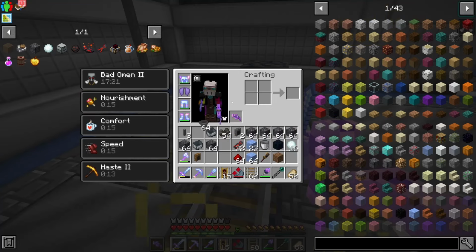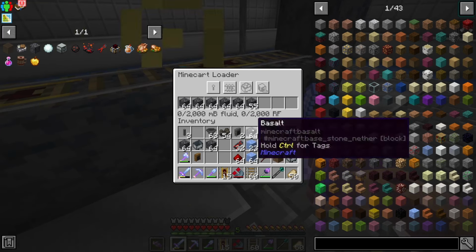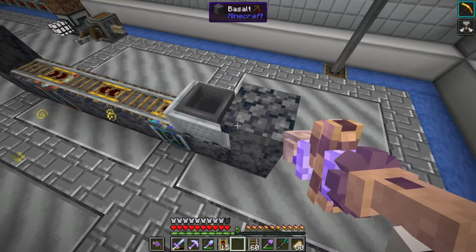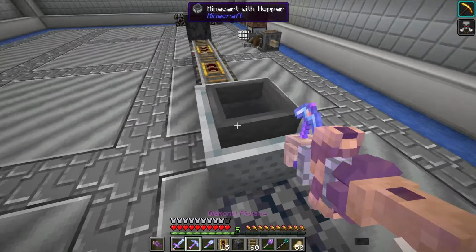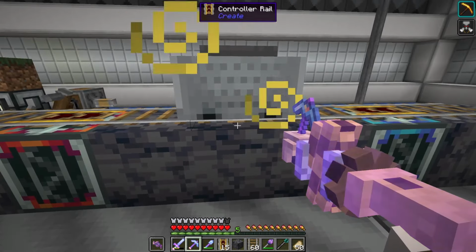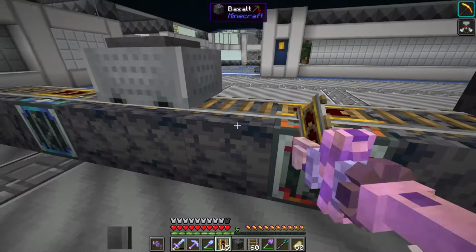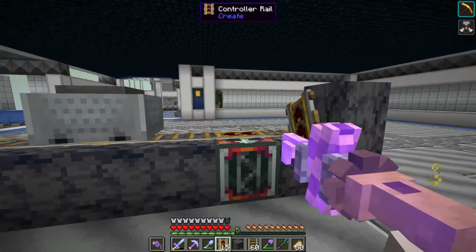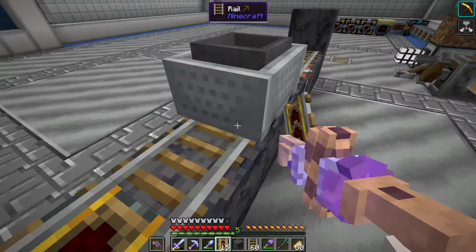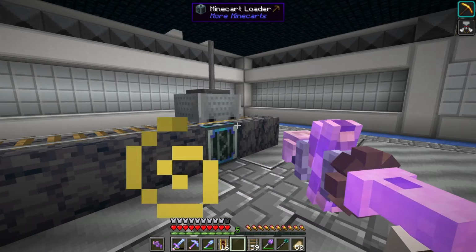Essentially, we'll test this out one more time so you guys can see it in action. The second that the minecart fills up, it automatically gets sent off. So if I go ahead and give this guy a push, you can see it fill up and then get sent. Now we will also need a controller rail somewhere in the middle of our circuit, so that way we can stop it and zap it and then send it on its way. But once we do that, we can use a minecart unloader. It will go to the minecart unloader, unload all the items, and then send it off again.